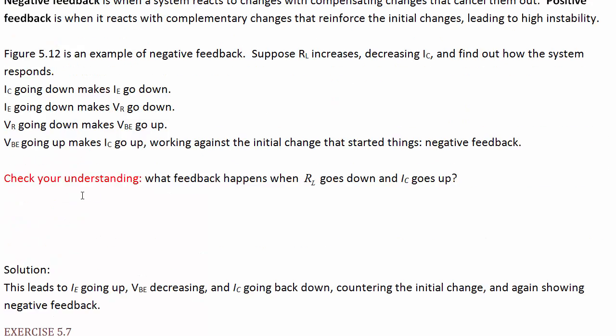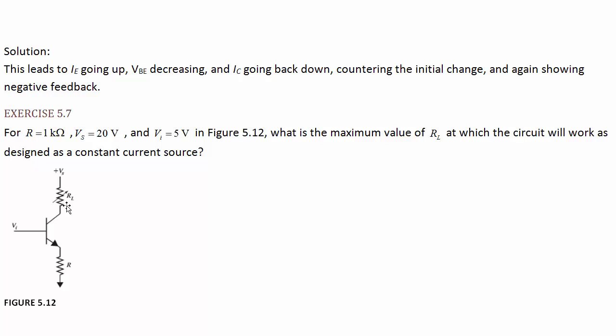I didn't mention earlier, this is a constant current source. That's how the feedback works. It creates a constant current source. It keeps the same current no matter what R_L is, because the current is just set by the emitter current, and that's just set by this resistance and the emitter base voltage, so V_BE.